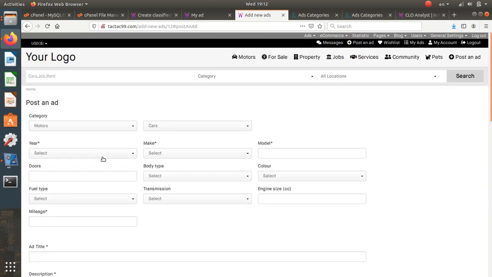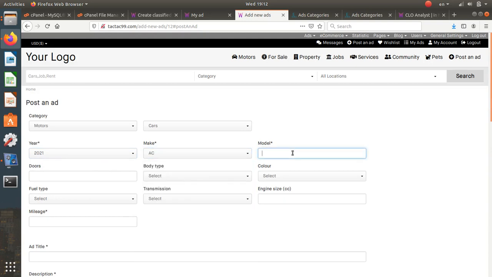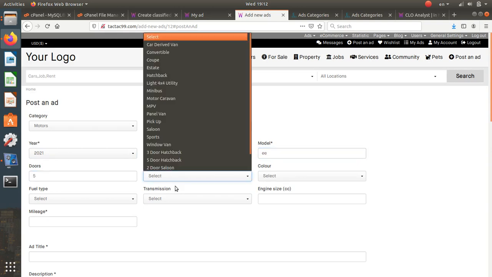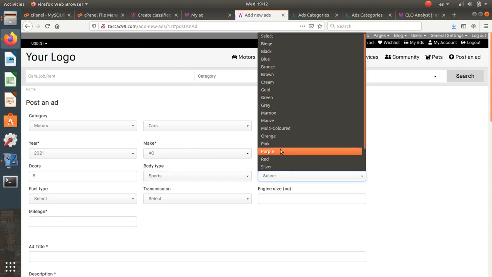So let me show you. Select 2021 AC model. I don't know. Doors 5. Select sport, color white. Is it white color?